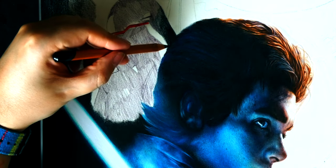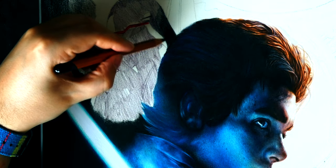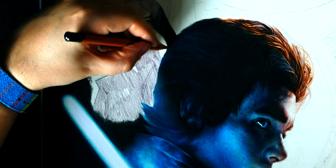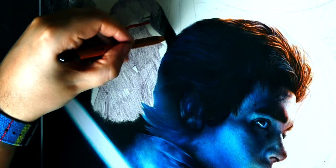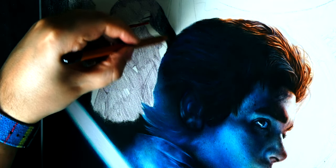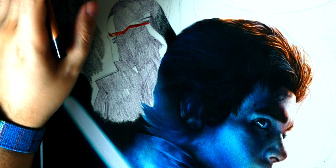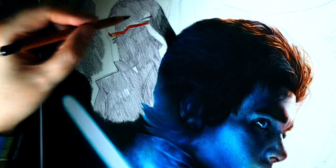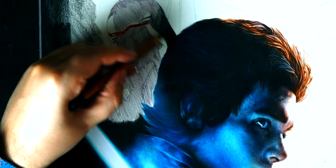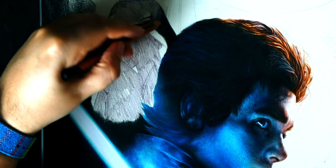But as you can see, I'm still achieving that jet black by constantly shading over the same spot, lightly, and not digging the pencil in. See, got a nice black there. No wax bloom. I also get wax blooms if my shading isn't right, and I'm getting annoyed with myself because it's not right, and I'll keep shading. That'll also give me a wax bloom because I'm just not happy with how it looks. Yeah, so I'm using a moderate pressure, not too much, and I'm just constantly shading over that same area, over and over.